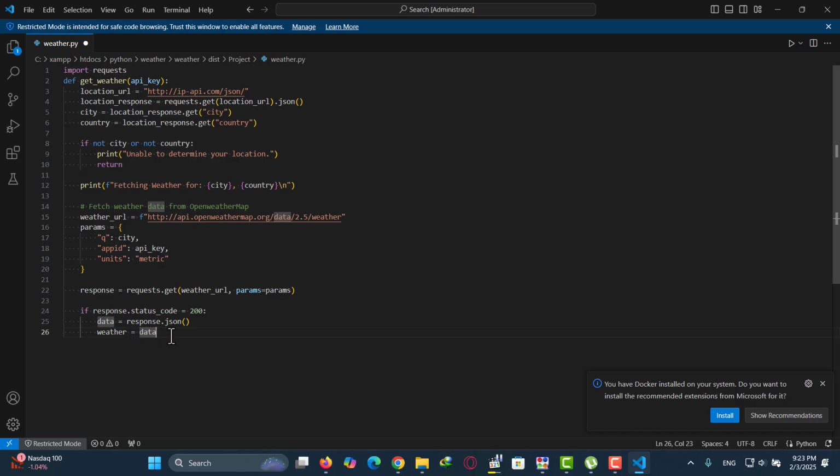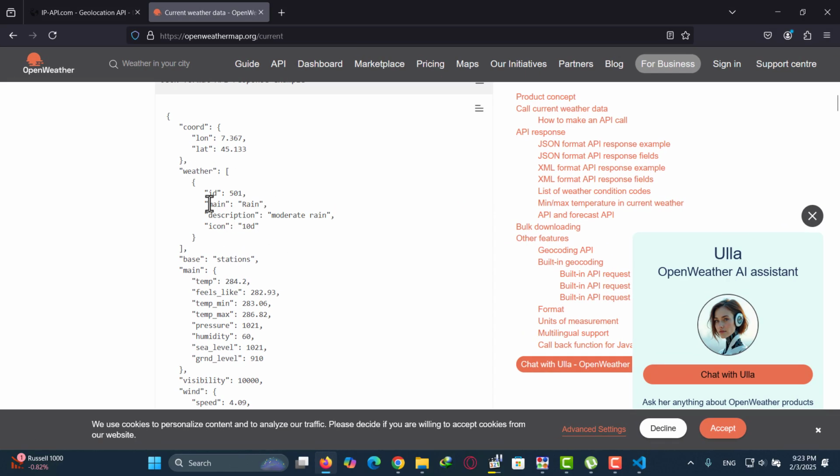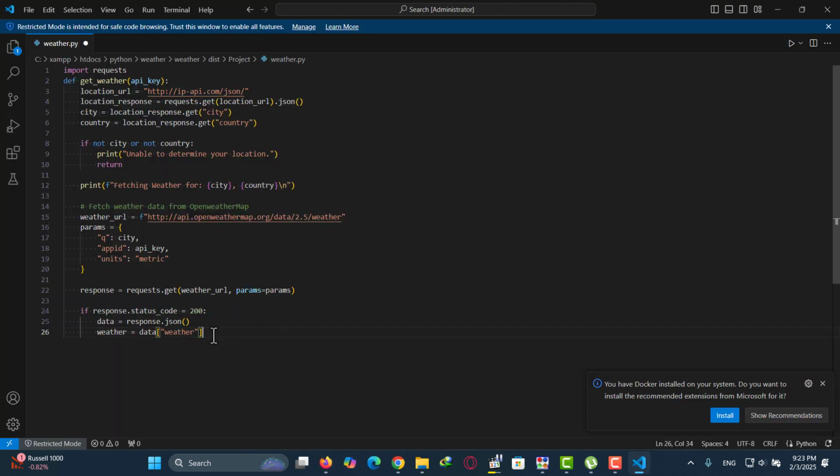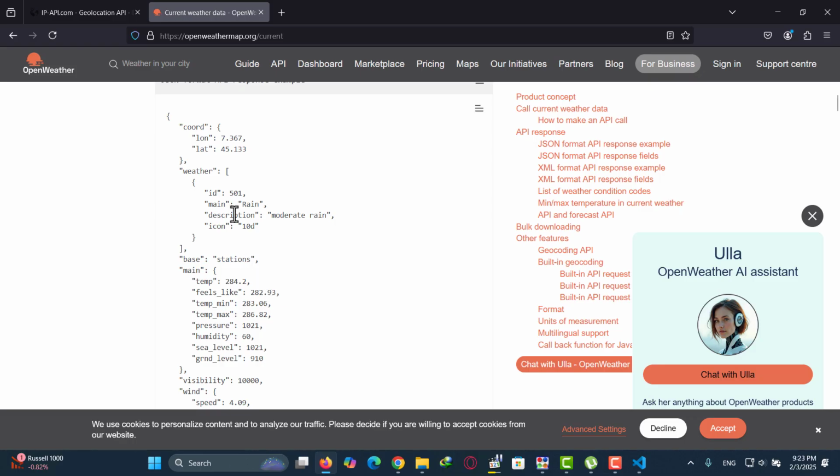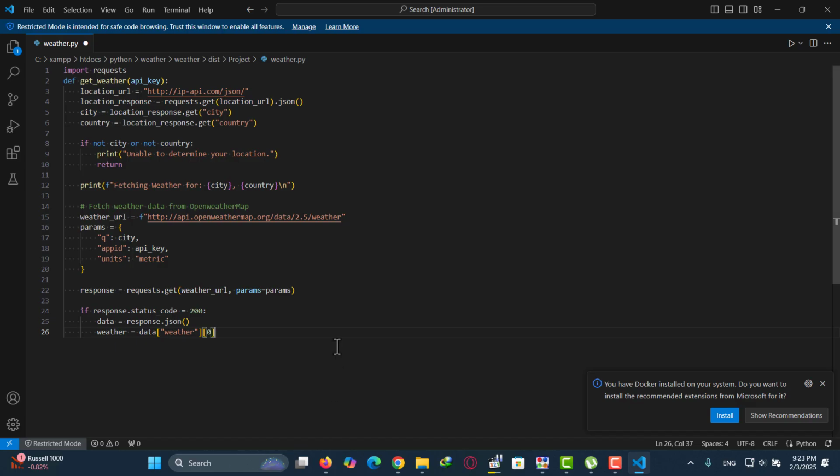So from this data the first thing I have to get is the weather, and from the weather I need to get description. From the weather I want to select the first thing because it's only one, and from there I want to select this description. After the weather we have to put 0 because we only have one thing inside this weather, and after that we're going to get the description, and that's it. We have it.